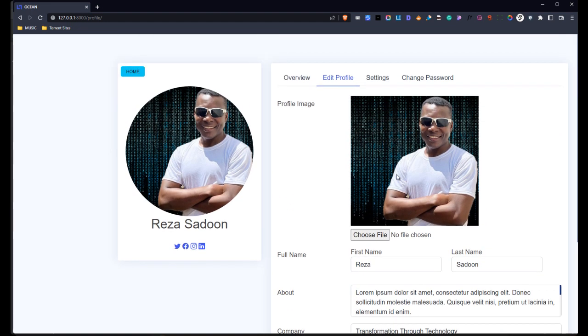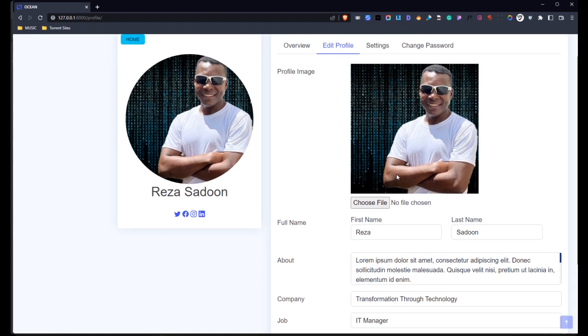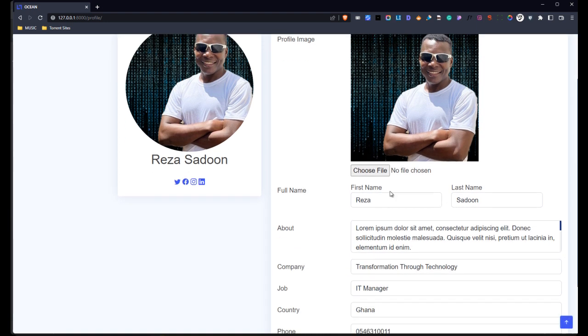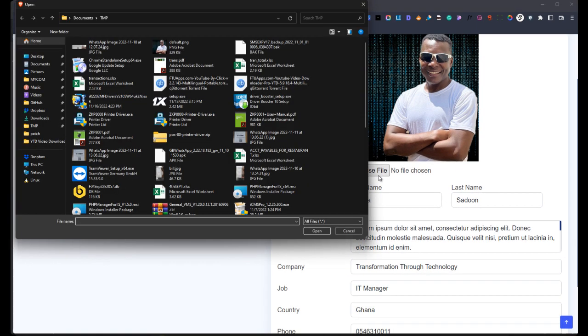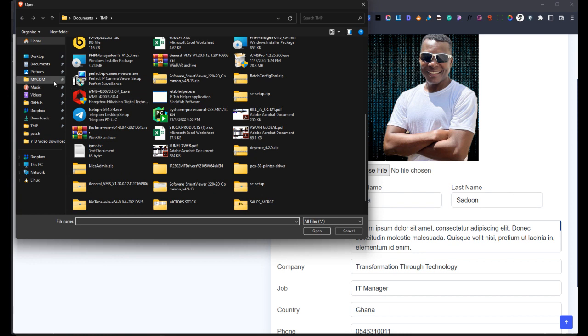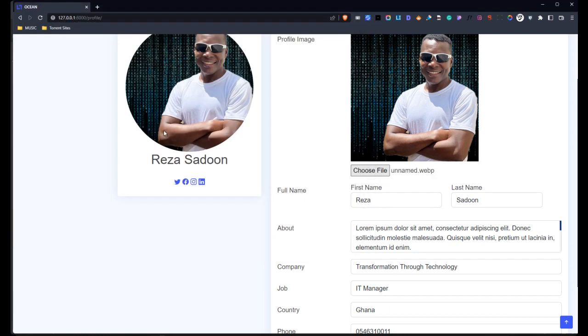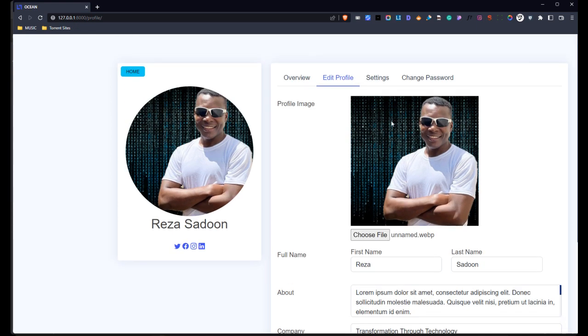Whilst I'm going through, I'll be telling you the bugs or limitations that need to be enhanced. For instance, when I'm changing the profile picture, the next picture I choose should display here so that I have a fair idea of what I'm getting. But that's not in yet, so I'll do that. Let's make a quick change and see if it takes effect. I'll choose a new picture as a profile picture. I have this cool picture over here, so I'll use it. It was supposed to change so that I see that this is really what I'm getting.